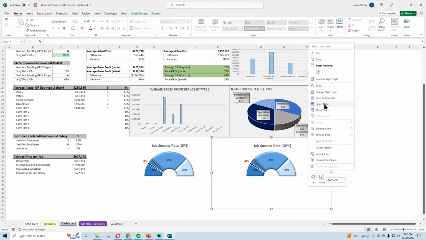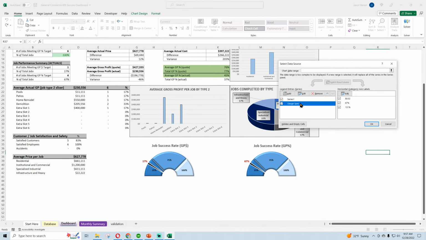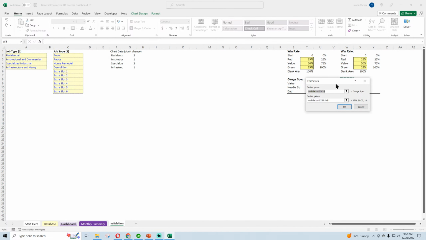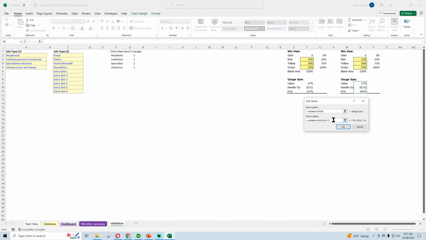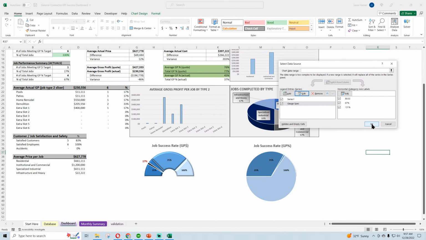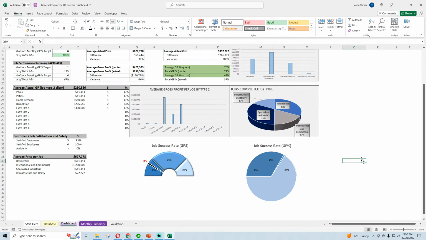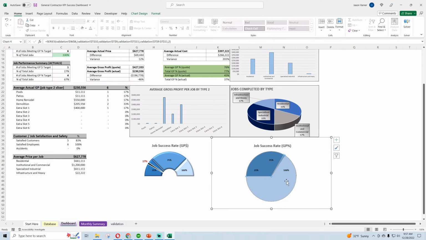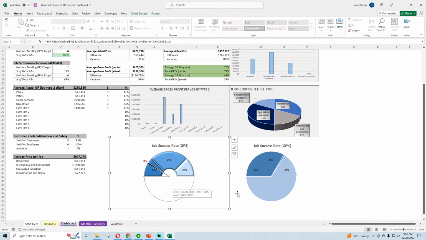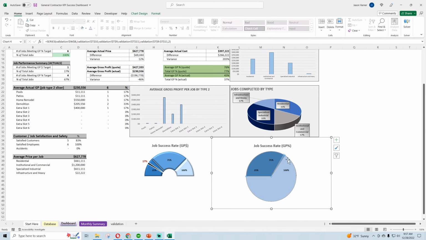And the issue is our gauge needs to reference that, but every time I do that, man, why? Doesn't want to work. See, it's the right that there's where 67.